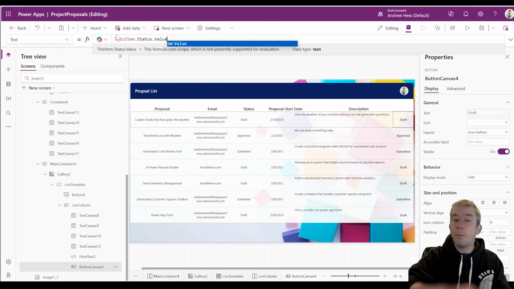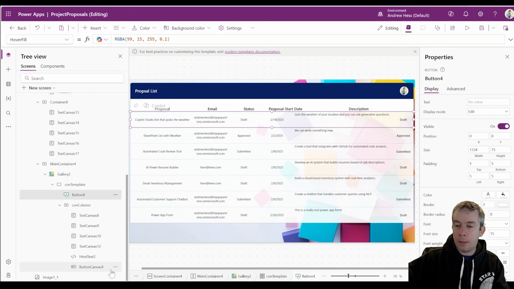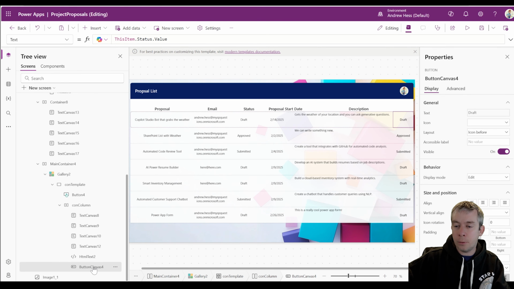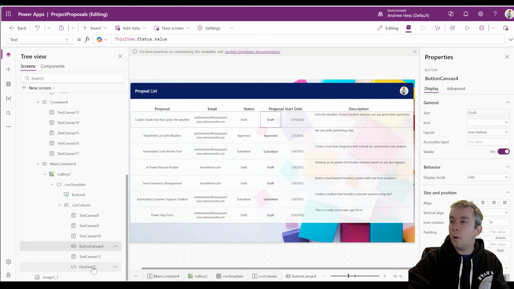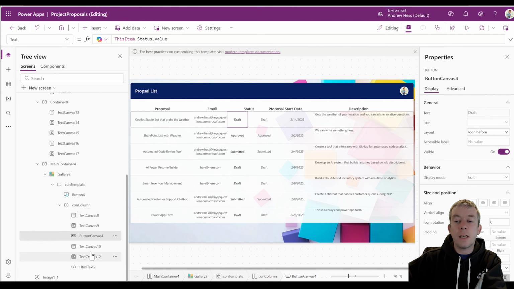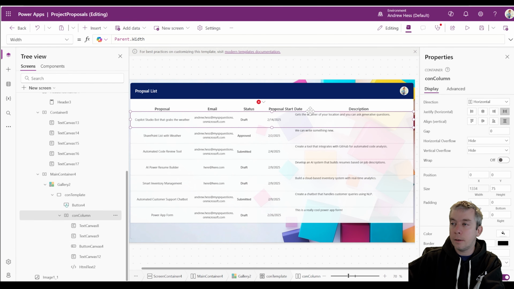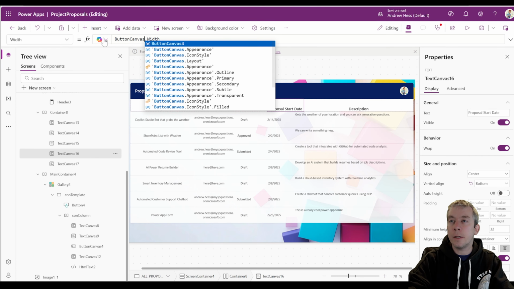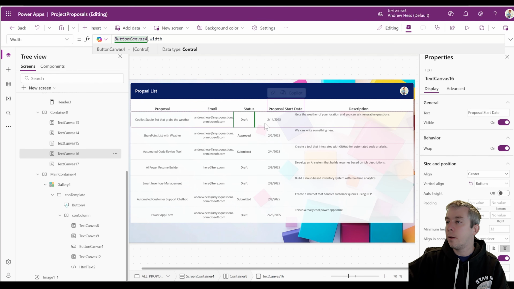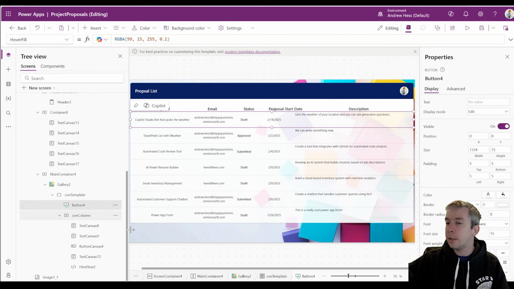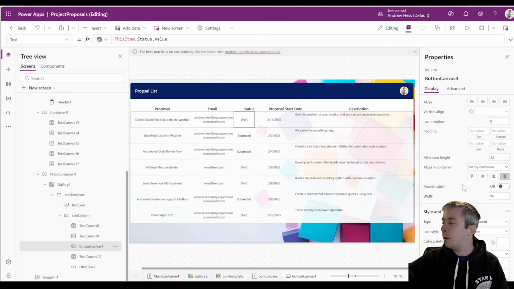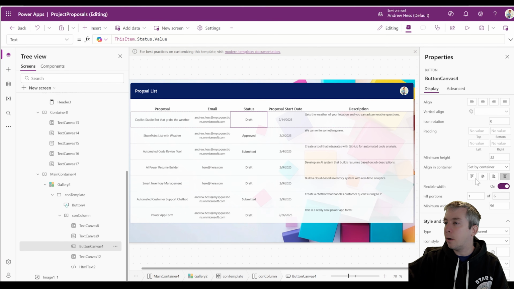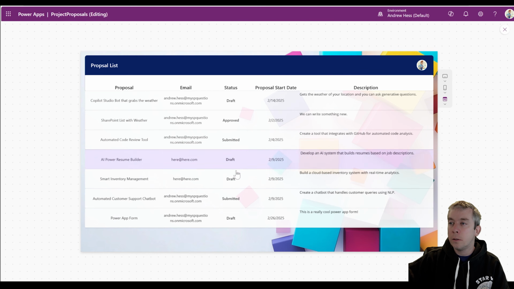All right, and then I'm going to push this button over. So this button here is now going to move over, and I'm going to delete the text canvas 10. And then I'll fix this one to be button canvas 4 dot width. And let's make sure this button here is flexible width on. There we go. So now it's there.